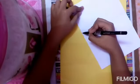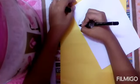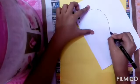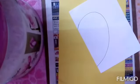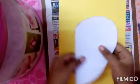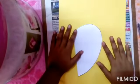So now I have to draw a heart. So I will take a black pen and draw a half heart. See, I'm drawing it a bit. Enough, I have drawn it. Now I will cut it. So you can see I've cut it and it's now a heart. Now we are gonna make this thing pop up out.